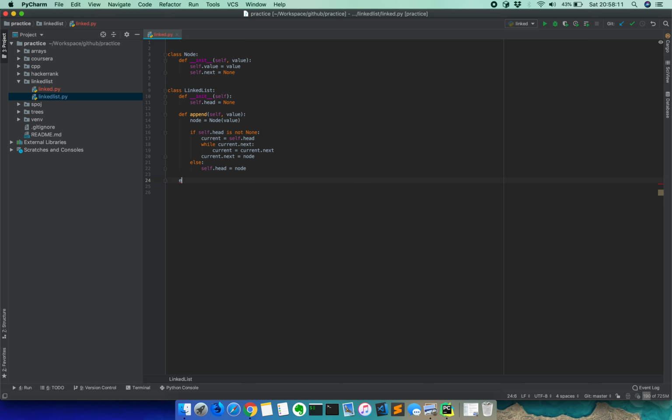Okay, so let's implement a way to actually print the values that I've inserted into the linked list. I'm going to implement similar logic to how a list works in Python. So I'm going to define the iteration protocol. I'm not going to talk about how it works in detail, so that's some other day.